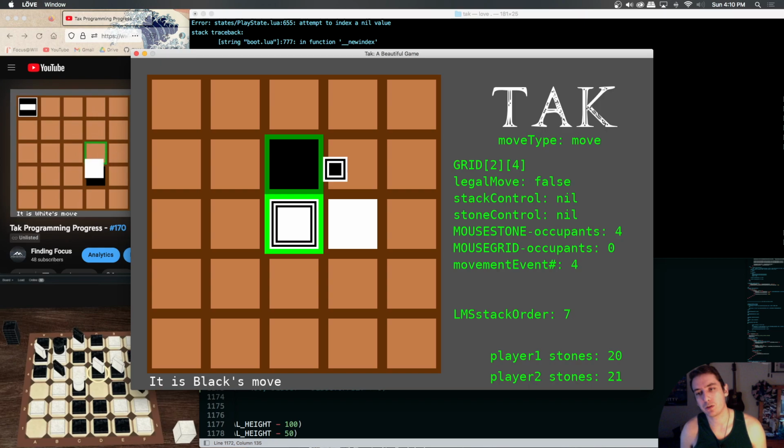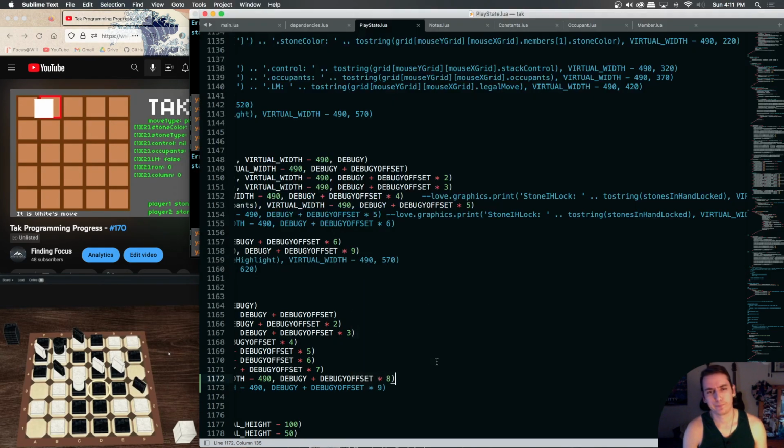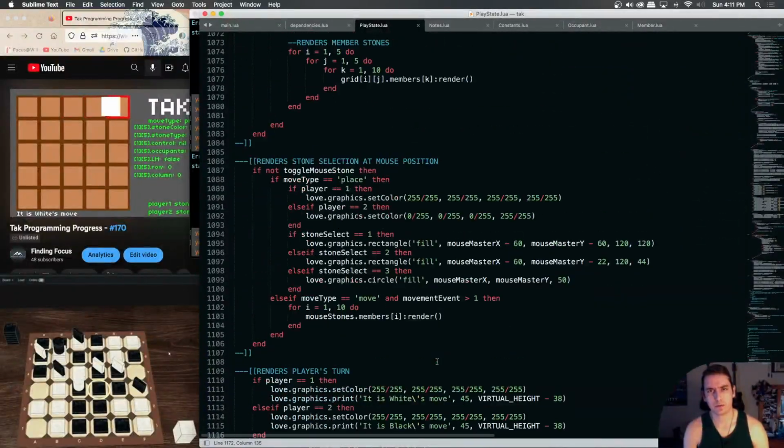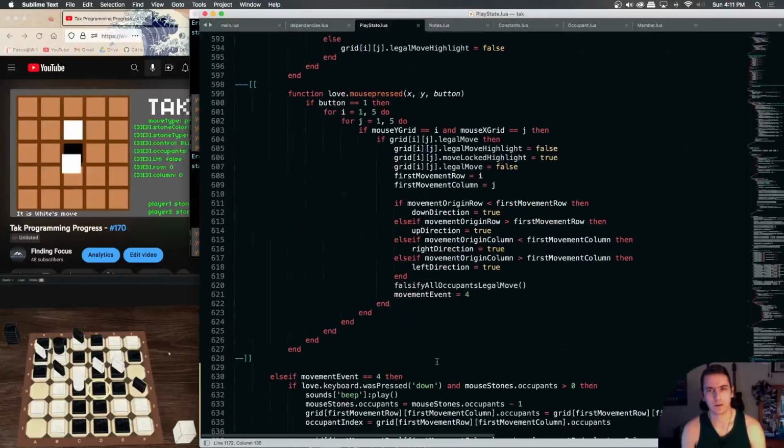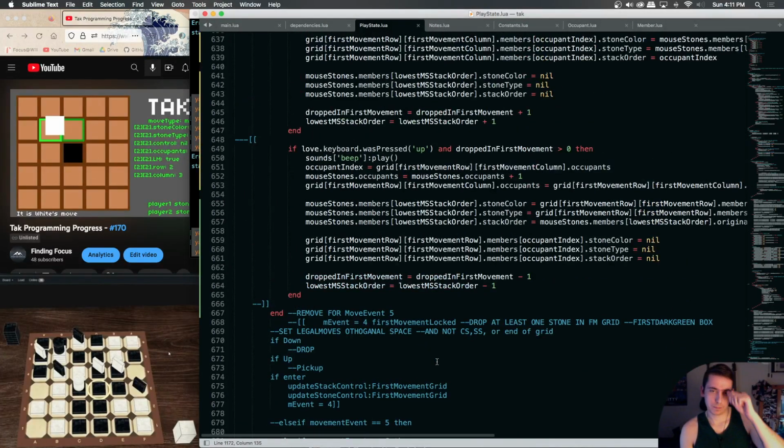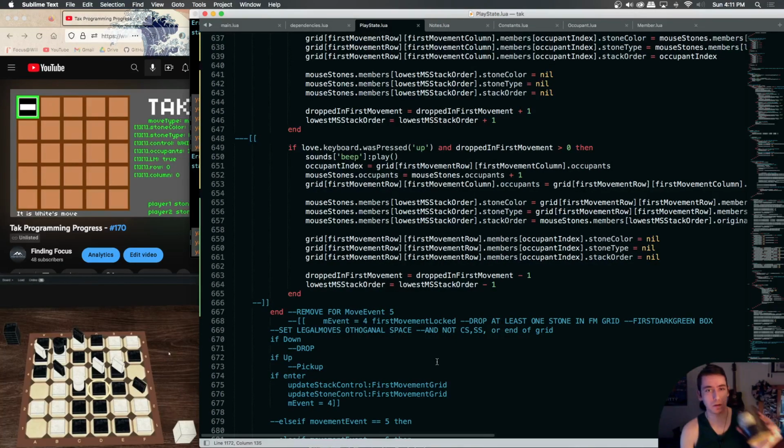And then when we pick 1 up, it should go back to 6, which it does. Not sure what's happening here. Our lowest milestone stack order is right. Our dropped in first movement seems to be right.